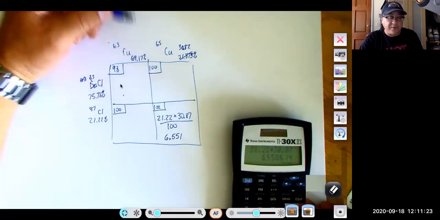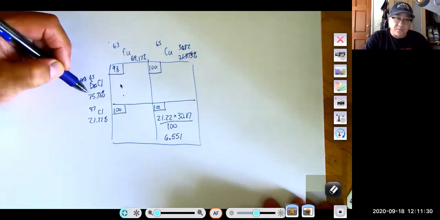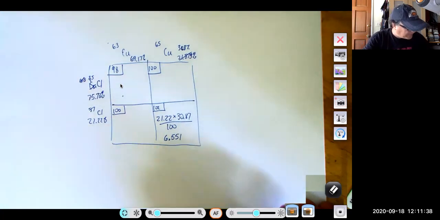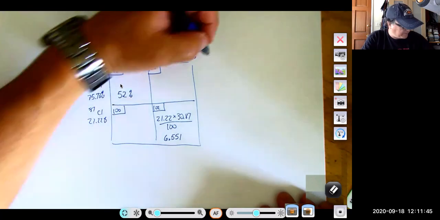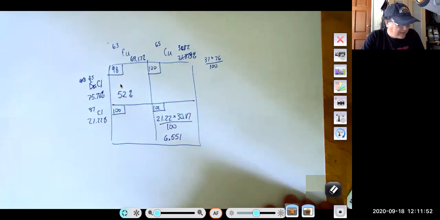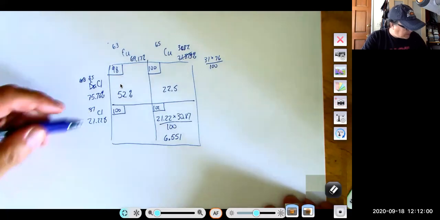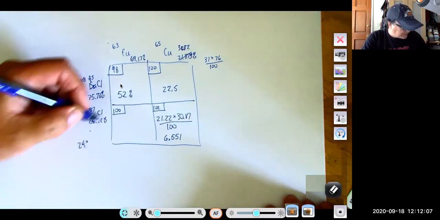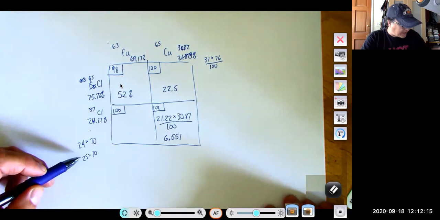So you do the same here. I'm not going to do any more numbers for you. I'm just going to do it in my head. This is 70 times 75. So that's somewhere between 49 and 56. So halfway between there is, we'll call it 52. So this is going to be 52%. This is going to be 31 times 76 over 100. And roughly speaking, that's 30 times 75. 30 times 75 should be around 22.5. And this one is going to be, let's see, that's supposed to be 24. 24 times 70, so 25 times 70. So 25 times 70 is going to be roughly the same as this guy.